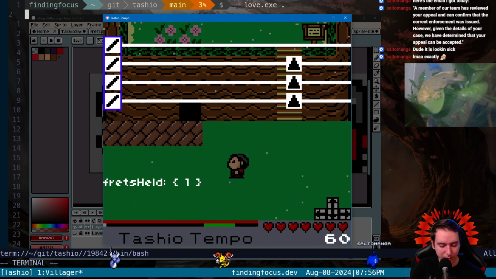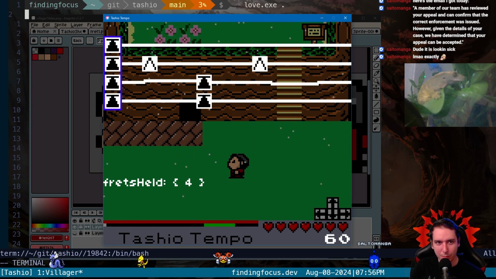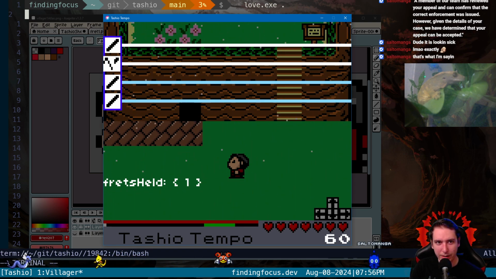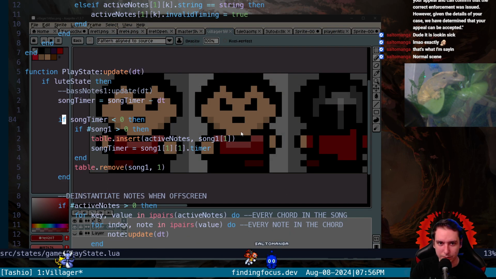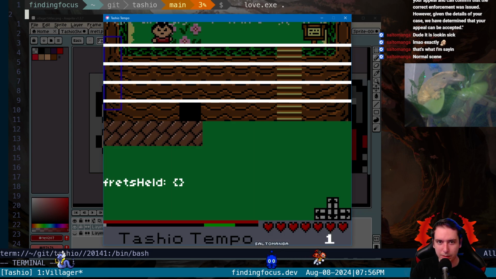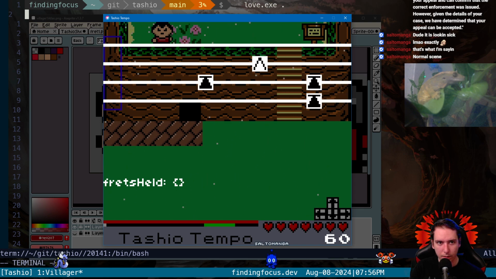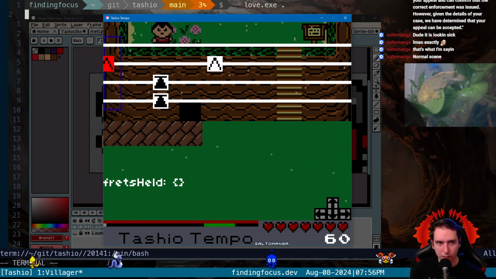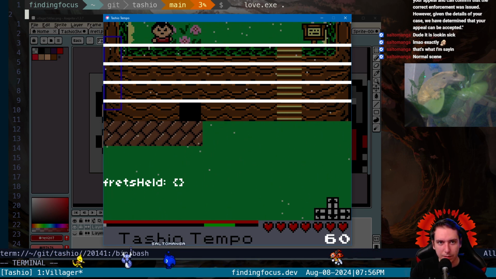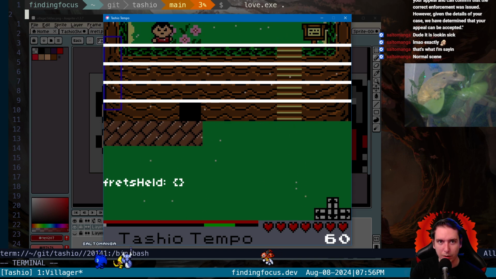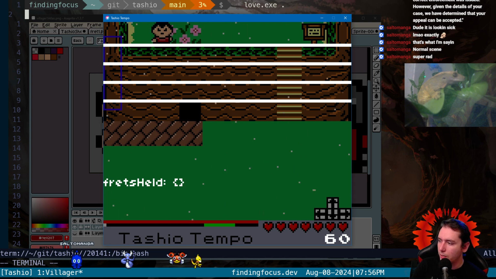But we've got this, like, Guitar Hero going on, so if you hit the right frets and the right timing, you'll get the green notes. But if you mess it up, you'll hit red. Well, it's still a work in progress, but it's supposed to turn red if you hit the wrong note. Let's see. Okay, so what's not happening is if I hit a different string, it doesn't know it's a wrong note, but if I hit the string I'm supposed to hit and the wrong fret, it'll register wrong. So we'll have to do that.